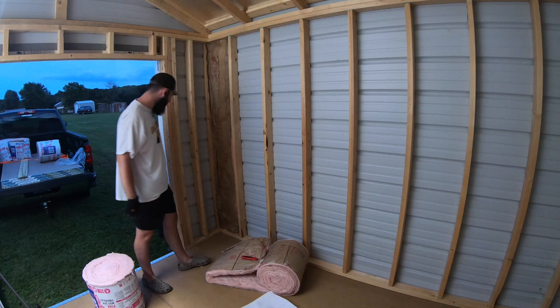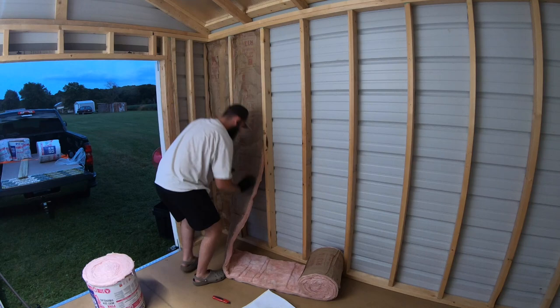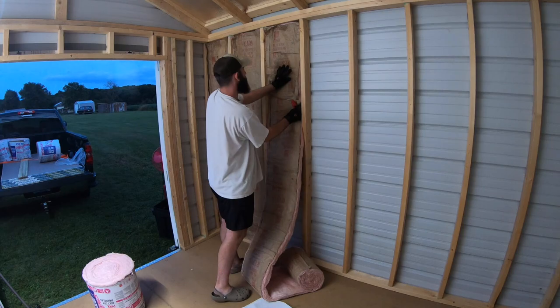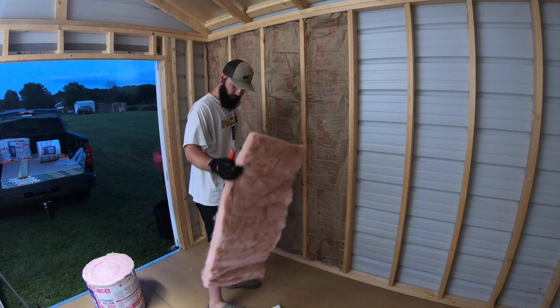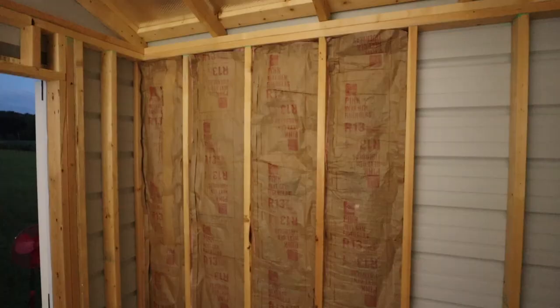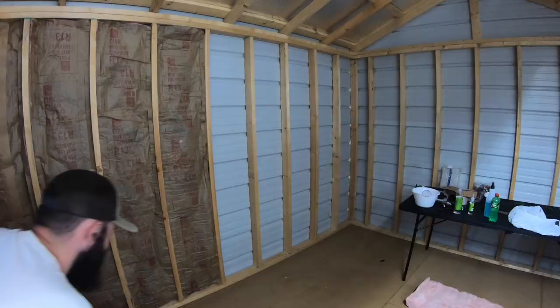That wall looks insulated to me — it already feels cool. There's one row that looks pretty good, I do say so myself. First row installation complete, and the math I did in my head before I ordered everything looks like it's going to be close to what I needed. I'm just starting up here, going down, getting close to the bottom, cutting it, shoving it in. I'm going to get everything in there first, then come back with a staple gun to hold it in place.